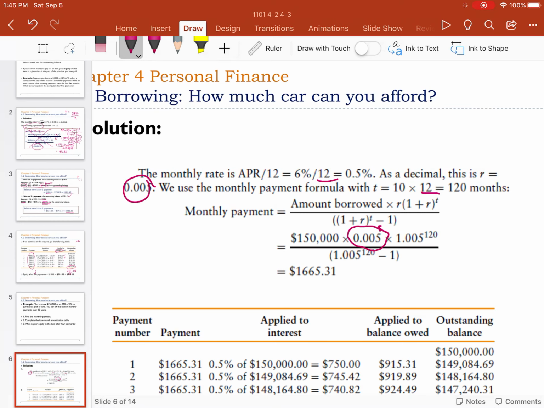Now this one, they actually put the correct formula down, so this is monthly payment in terms of amount borrowed. And we know we're borrowing $150,000. That's a lot of money. And the monthly rate is 0.5%, 0.005, but then 120 months. This is one of those borderline calls where it may be productive to put as many decimals as you can. However, once you get past about 10 years, it's just better to go ahead and include the decimals.